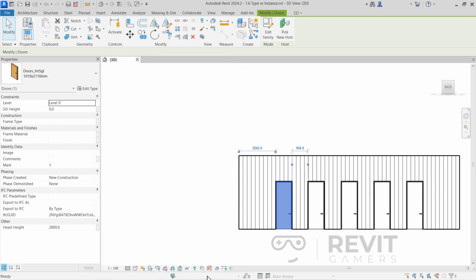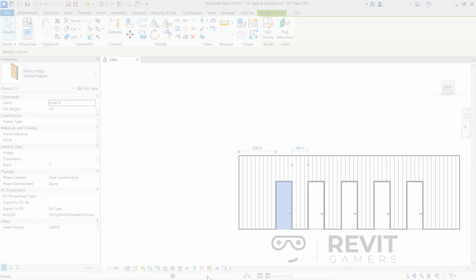In other words, objects of the same type are those whose type properties are identical. This function enables us to make changes to many objects across the project without needing to select them all. Also, by creating new types, we can organize and better manage objects in a more structured way. All right, now it's time to learn how to create new types out of families.